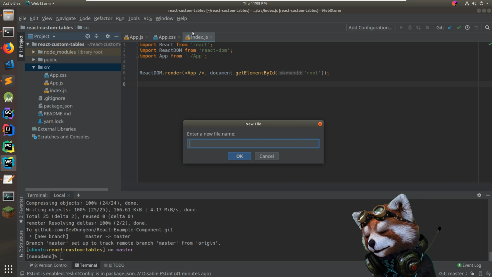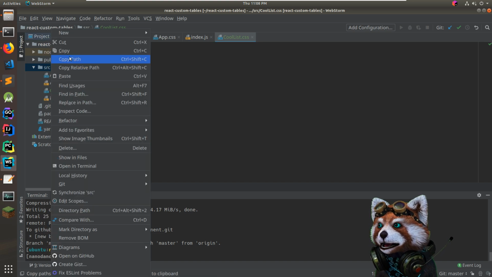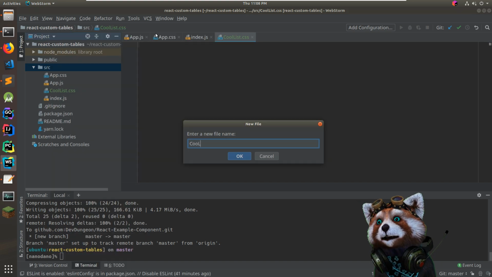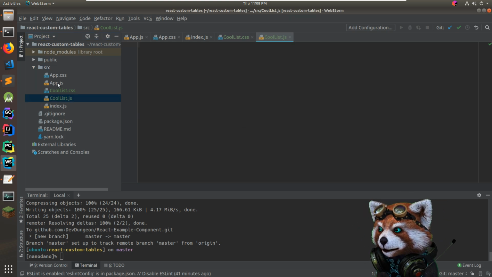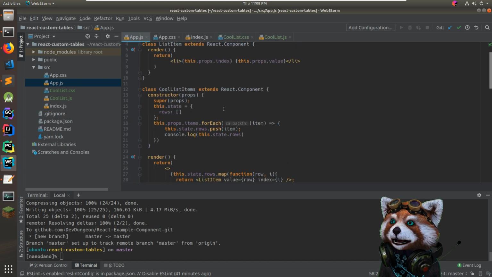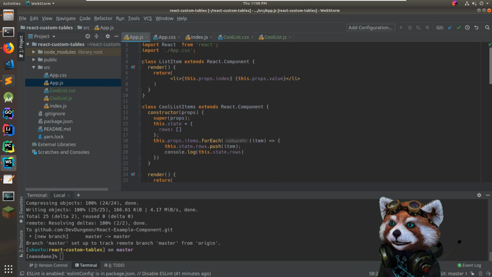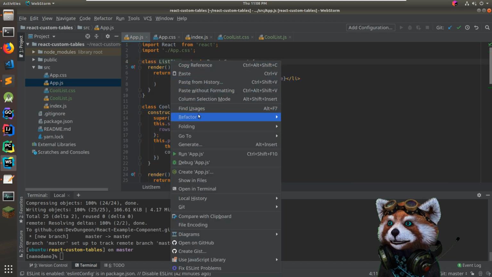So what if I do coollist.css and coollist.js? And then we went in here and we basically took everything related to these cool lists. Let me see, I want to refactor that one.